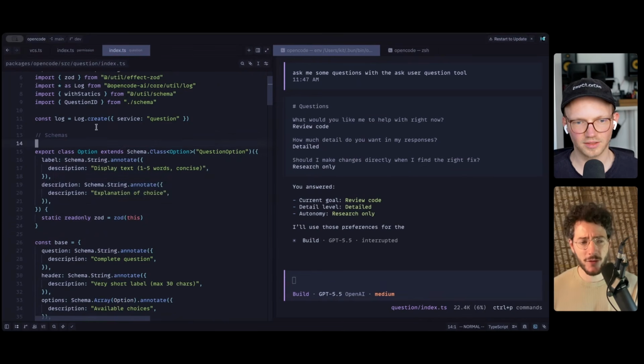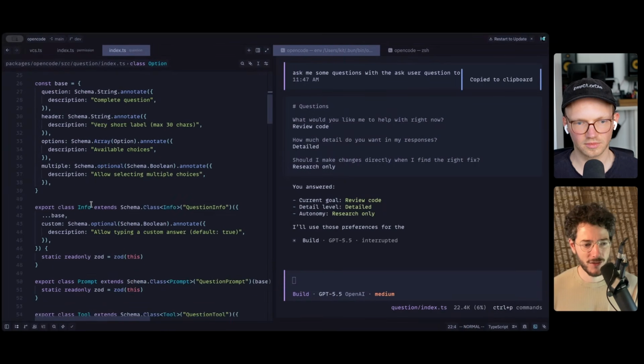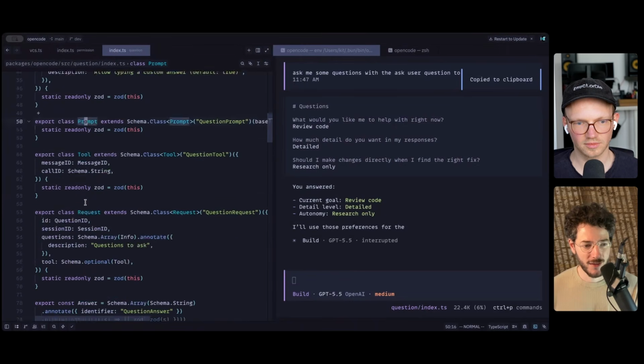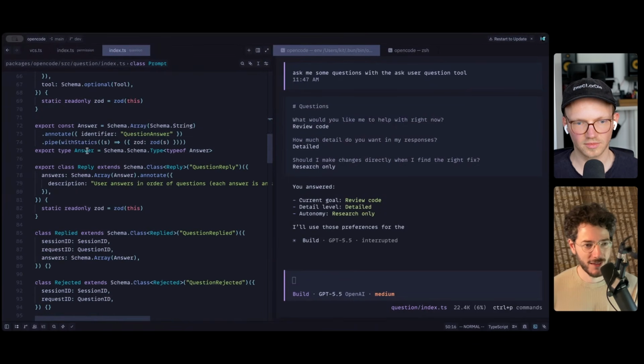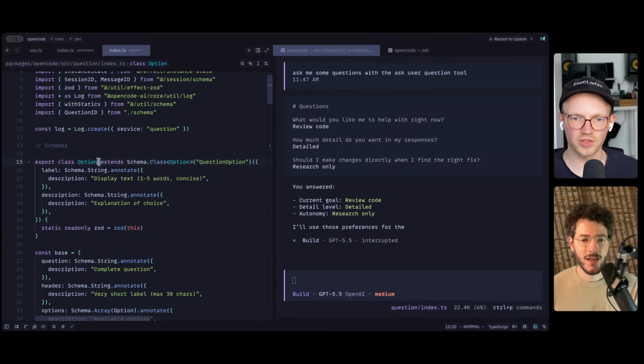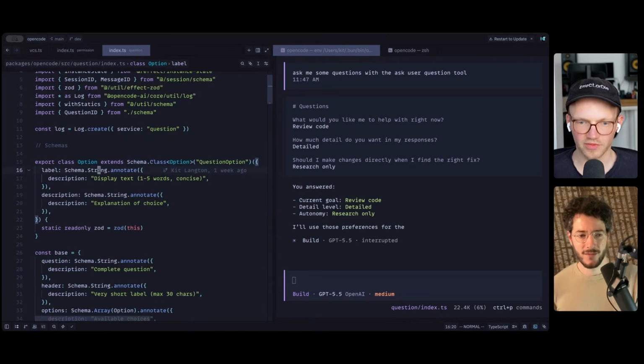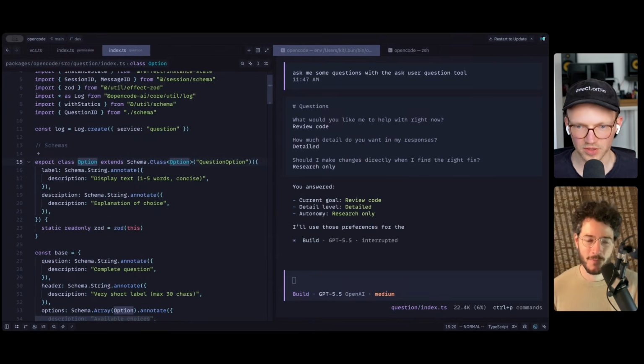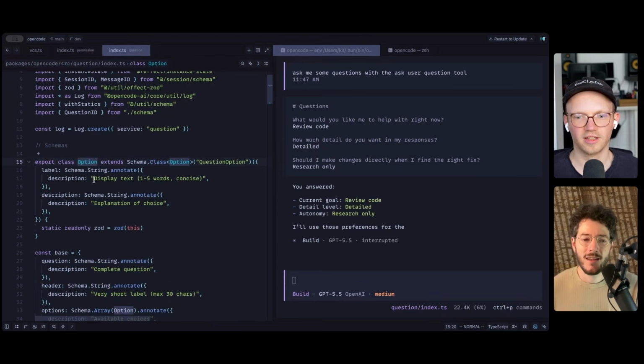And so at the top, I do have some schemas. So the question option, there's like a label and a description. I guess that's sort of what is what here, I forget. I should look at this again. I think the answer is what I'm offered. So we're effectively modeling our situation here. If you think about this form, we have questions, we have different options to answer that question, and then we get answers, hopefully.